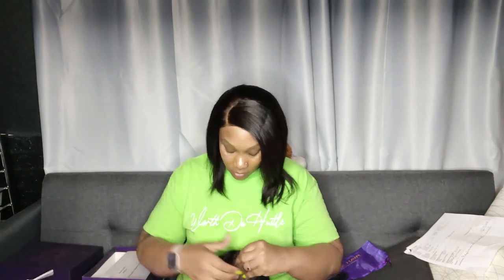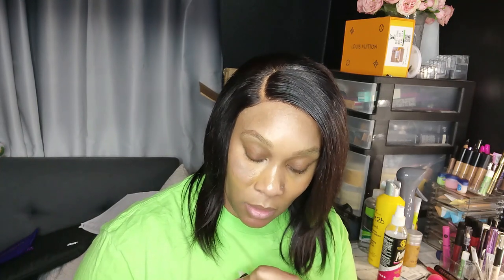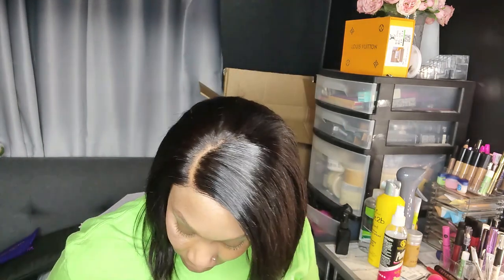All right. Okay, so we're gonna go to my mirror because I need to get this wig right. So 1 second. I know if y'all watch my videos, y'all know I take the combs out. They have 2 combs, a comb here, a comb here, and I think a middle comb. They do. They have a middle comb here and they have one in the back. They have the adjustable strap band in here, which I really wish I could make able to come out, because after a while the thread loosens. So I wish we would just be able to take that out. They do have adjustable straps as well. So I do love that.